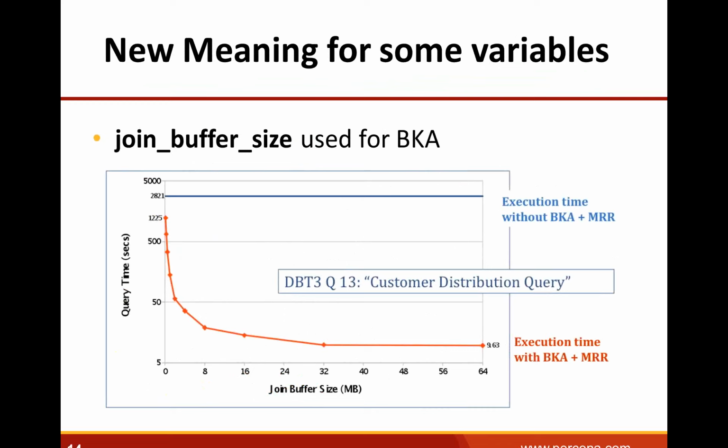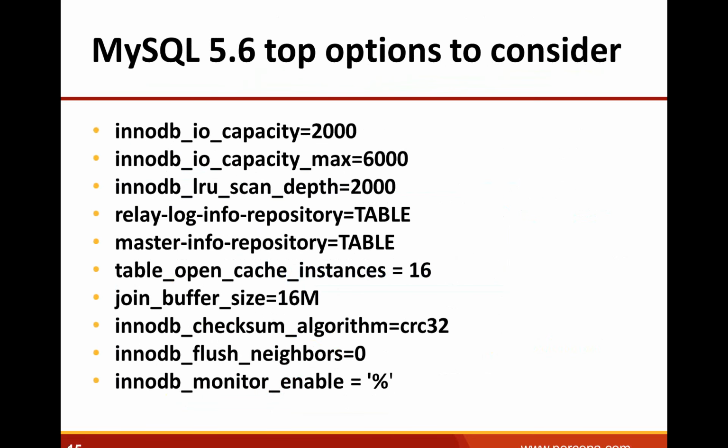And as you can see from this graph, there could be a very significant performance difference for certain complicated queries depending on the join buffer size. So keep that in mind, but as I mentioned, this is one of the variables you want to set per thread for those very complicated queries. Don't just default to a very high value, because some of the smaller join queries may suffer.